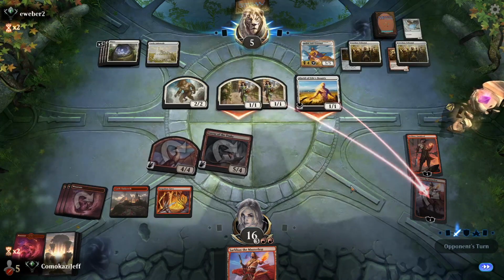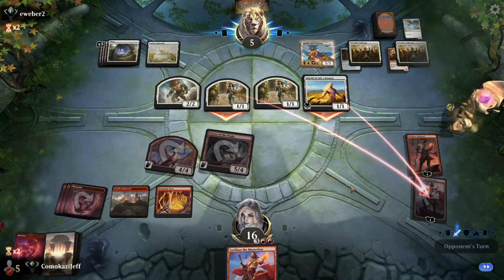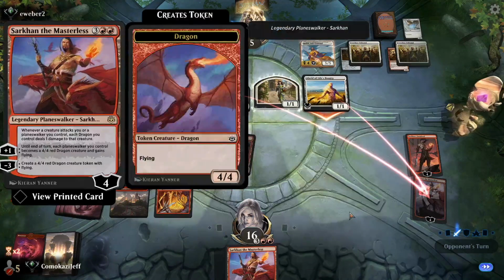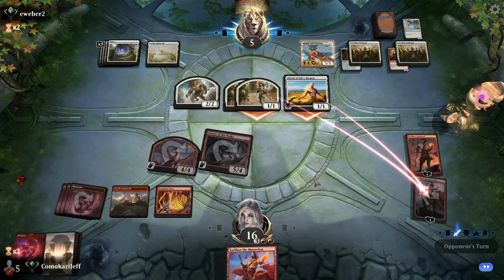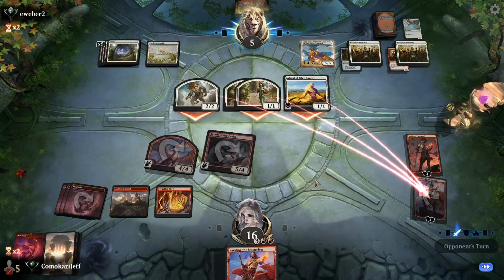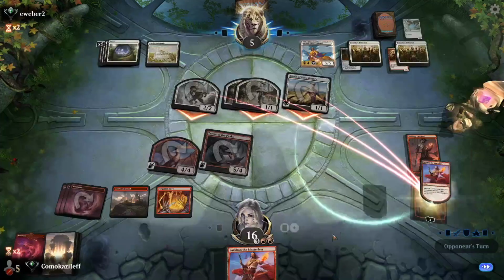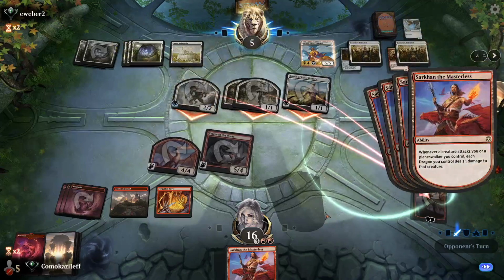Alright, everyone always forgets about Sarkhan's ability after a little bit. This is the ability that doesn't come into play that often. So when they attack, our dragons still do damage to him. So each one of our dragons deals damage to him. And so all the 1/1s won't survive. Allseed can save the 2/2. Gives it lifelink. It's still going to die.